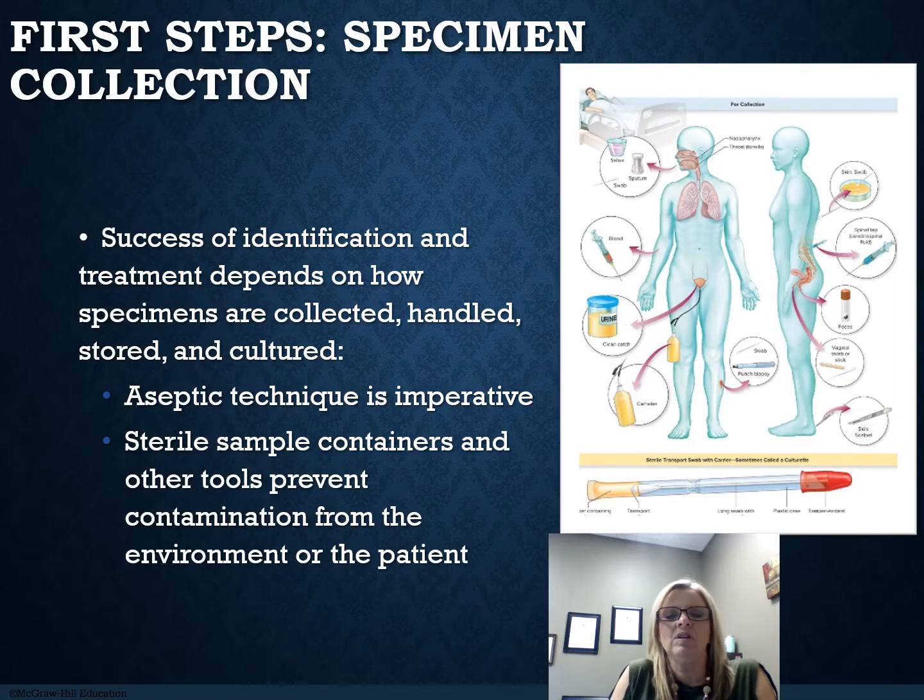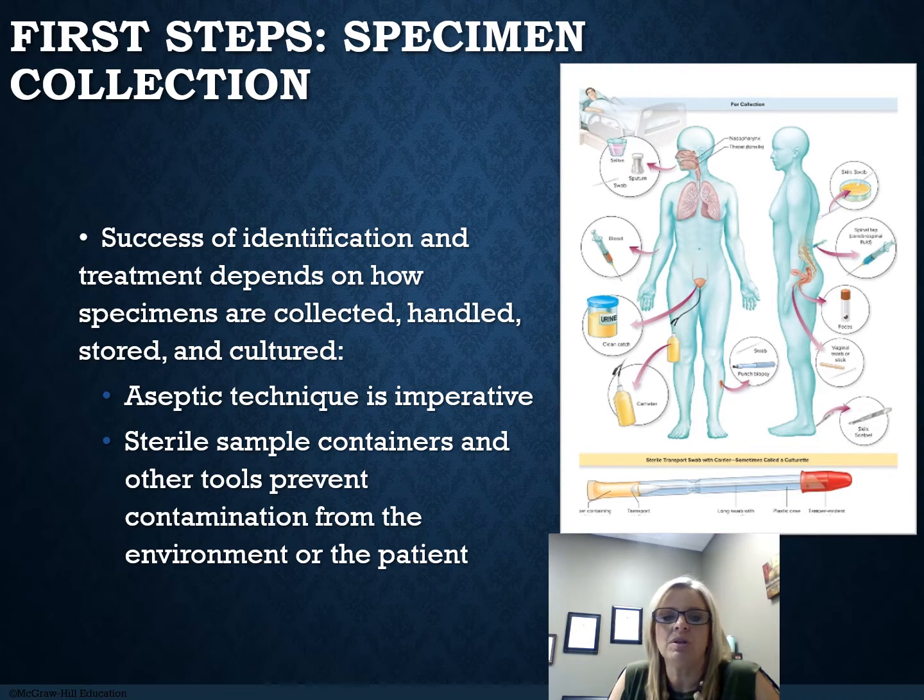So in looking at phenotypic methods, what is one of the first steps? Well, that's going to be specimen collection. Care should be taken with all samples that have resident microbiota to prevent any contamination. Only the infected site should be sampled, not the surrounding areas, and we must use aseptic techniques. And so if you want to be successful, the way you handle it, collect it, store it, and culture it are all going to be important.